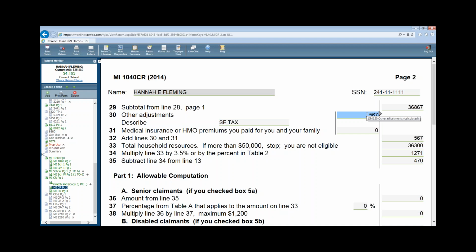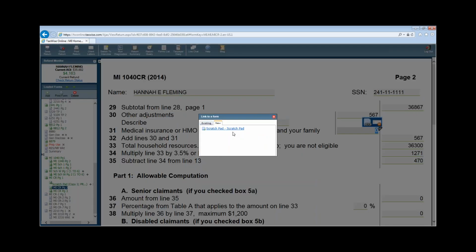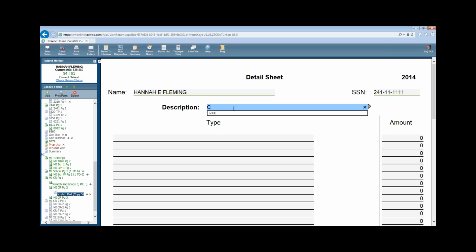We're going to go down here and you can see that the self-employment tax showed up as an adjustment. If there was any medical, so just on a whim, let's say we asked Hannah if she had any medical premiums she paid out of pocket. She said no, but then we asked her if she had insurance covered under her car. She indicates she did pay for full coverage insurance on her car. So we're going to open up a scratch pad and we can call this auto insurance. And as I indicated in the state training, this is exactly where you enter that information.